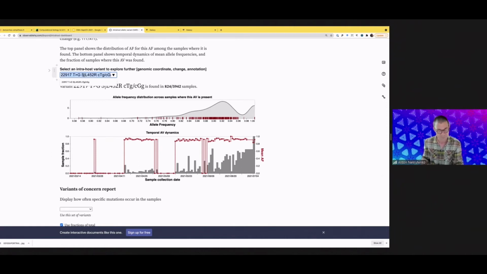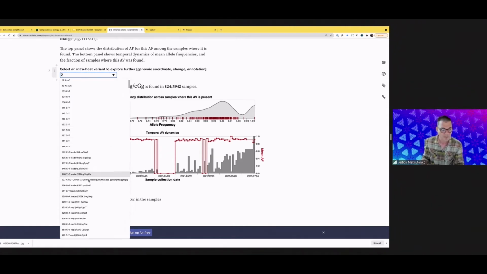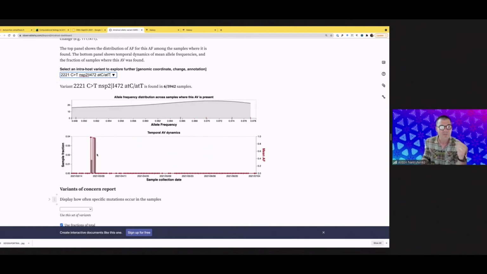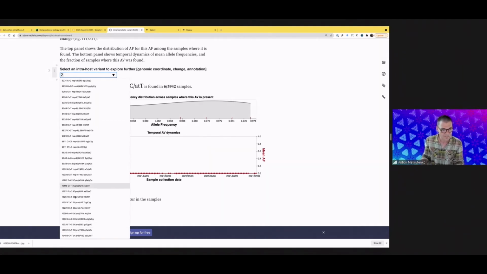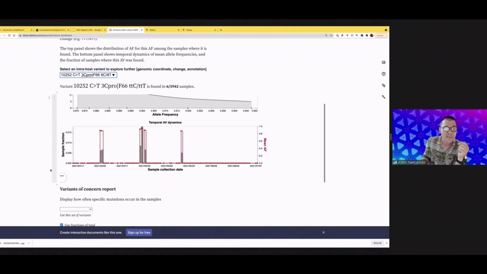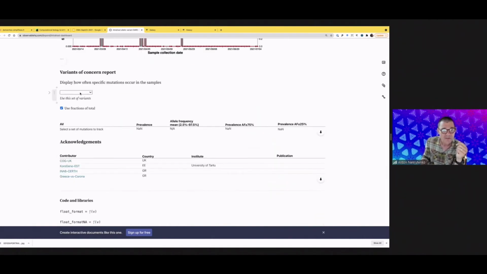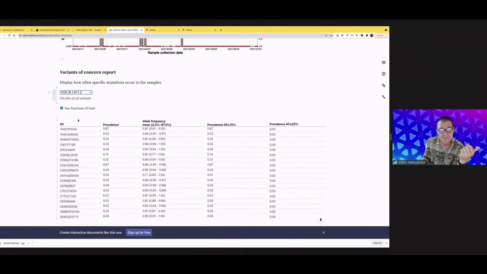Well, that's not a particularly interesting one, but there's a number of others. So, well, you get the idea. Also, we keep track of these variants of concern, the new lineages which continuously occur.